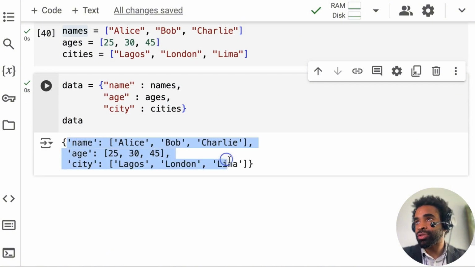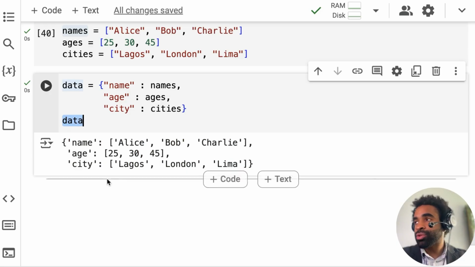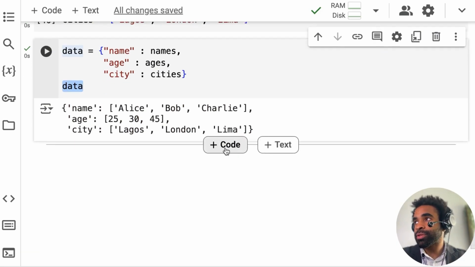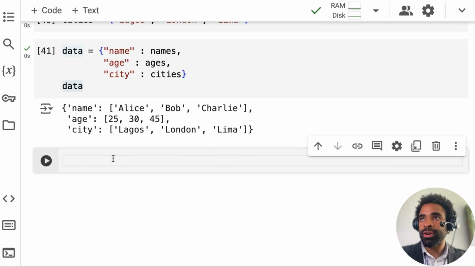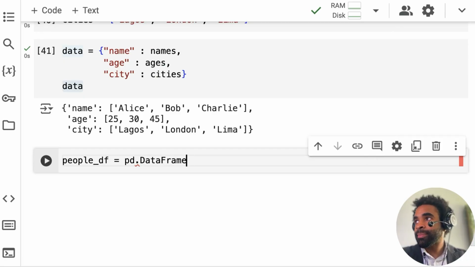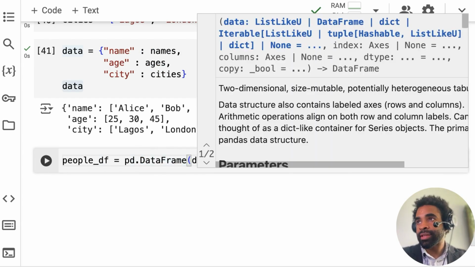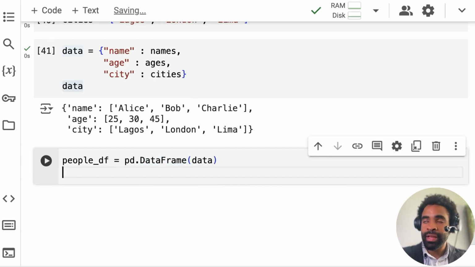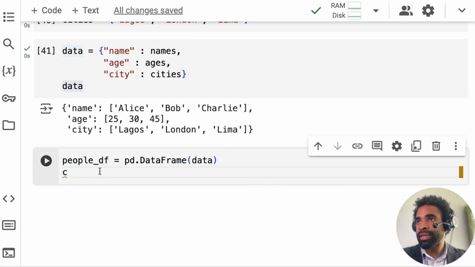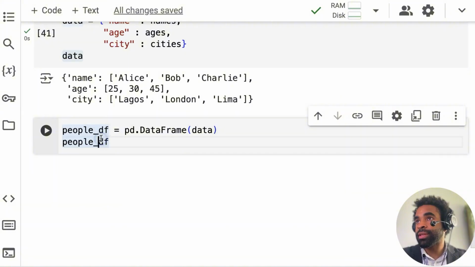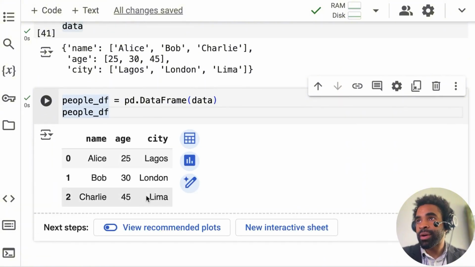All right, so we can see the structure of our dictionary. And as a final step now, we're going to pass this dictionary into a pandas data frame function. So let's create an object called people.df, and set that equal to pd. Remember, pd is our alias for pandas, dot DataFrame. Notice the capital D and capital F. And then we give it our data object, and this will create a data frame. Let's print out the value of the data frame by copying and pasting people.df with Control-C and Control-V. And let's run this. And finally, now we have a data frame.